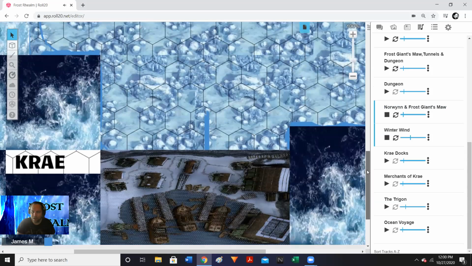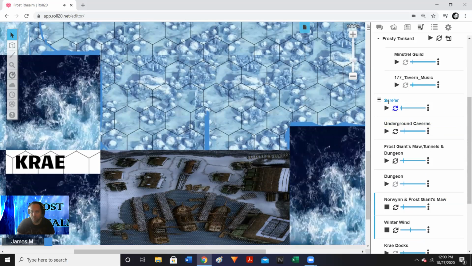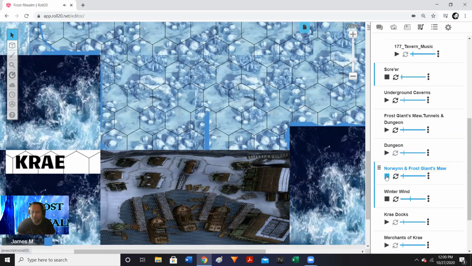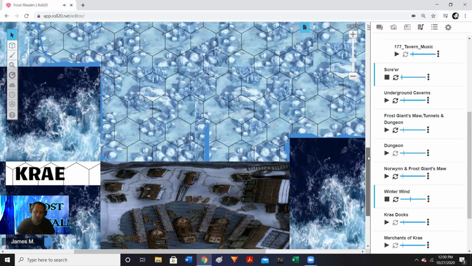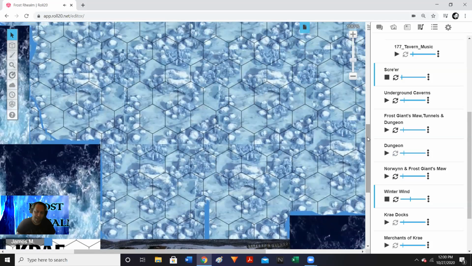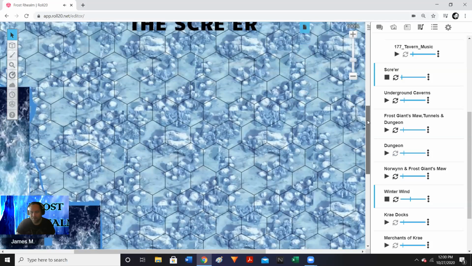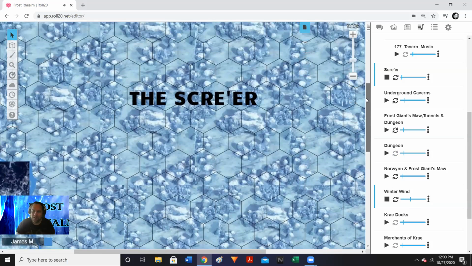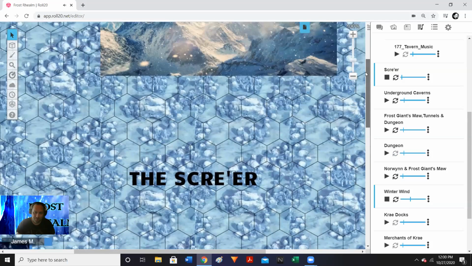At this point, I would turn on the Screer music if they start to travel across this, whether they do it just as a party or they have mercenaries or however they do it. I will get rid of the tinkling music for now, leave the wind up, and do the Screer music. You have to travel for a few days. Very cold, very bad visibility, very dangerous. That'll be a fun little part of the adventure that you may or may not survive.